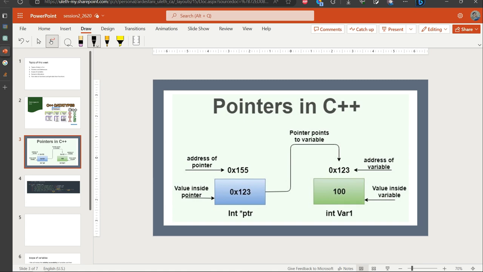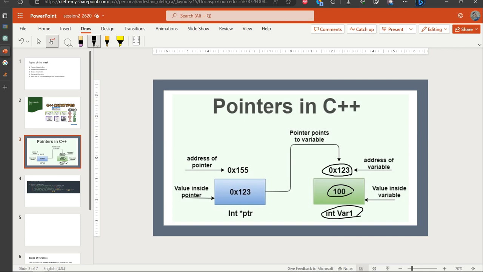For instance, here we are storing 100. This is the value of our integer; int var1 is the name of our integer. The value of that is 100, and all of the memory blocks have an address. The address of var1 is 0x123.